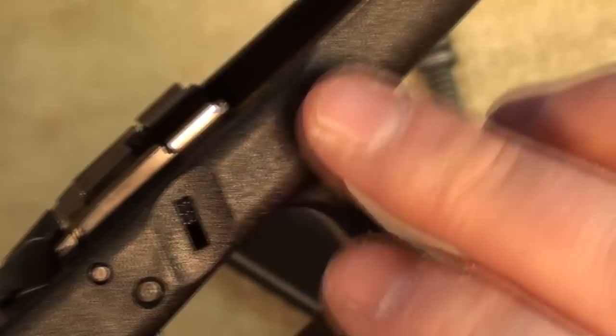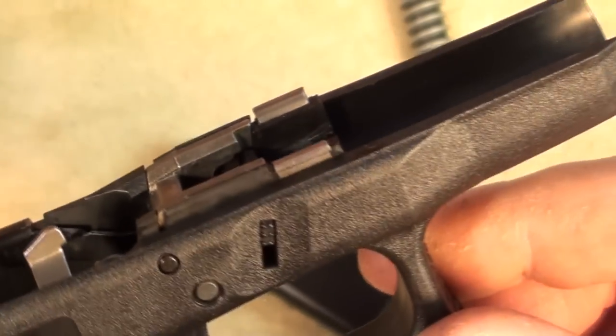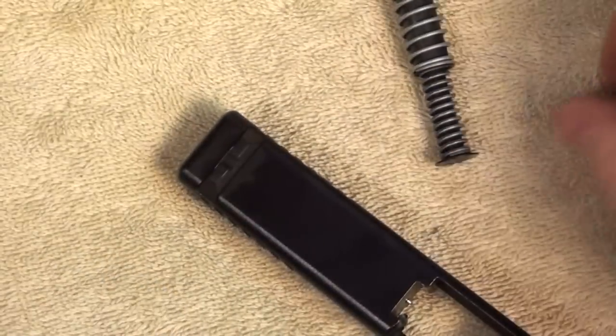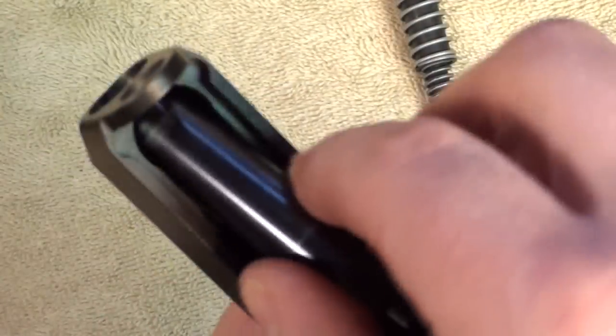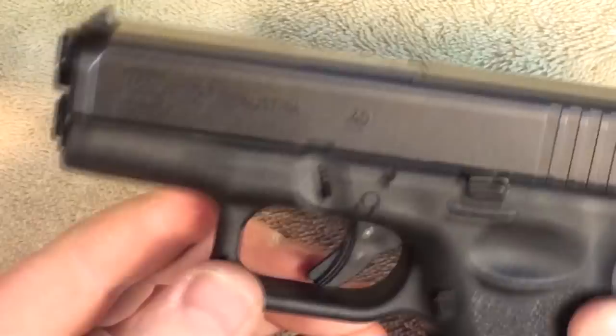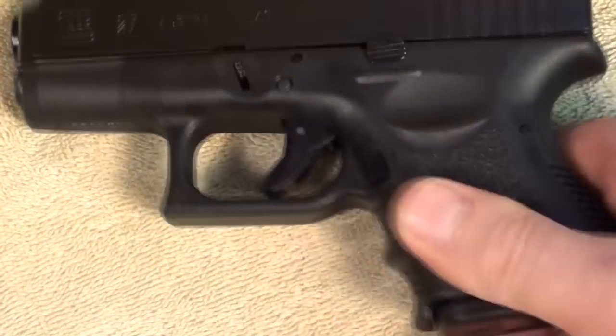When's the last time you saw your Glock look this clean? Once again, don't freak out if you notice your frame shows scratches — it'll look kind of whitish wherever the scratches are. If you take an older Glock and do this treatment, removing all the oil, you're going to see white there and think you permanently altered the looks of your firearm — but you didn't, because as soon as you get a little oil, even just from your hands, that goes away. This gun is 100% ready to carry. Thanks a lot for watching.